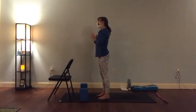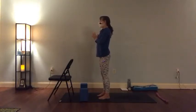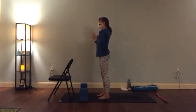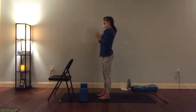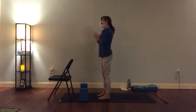Now for the really fun part, we're going to think about making a circle. Come forward to one side, to the back, to the other side. But that's easier said than done to keep your body like in one piece, right? So you're not bending from the waist. It's like you're just making these circles. You can reverse if it feels good to reverse.